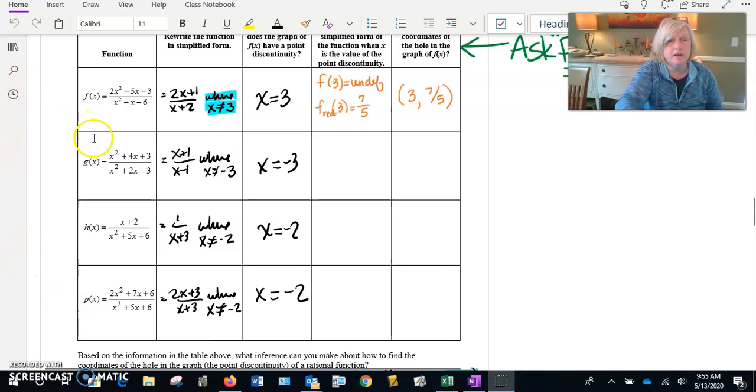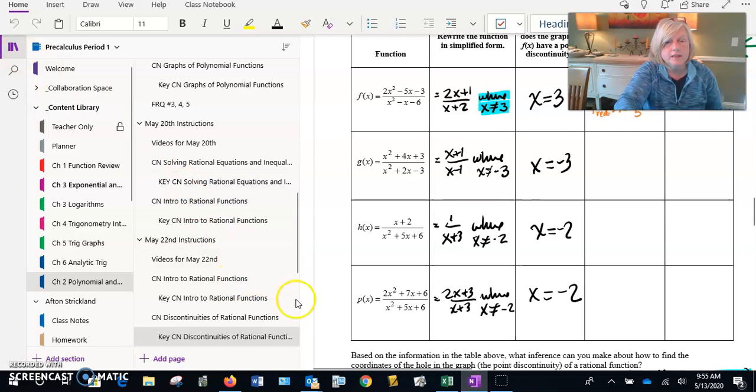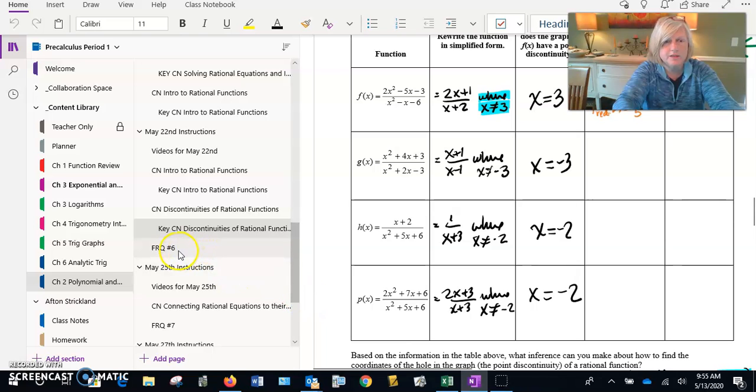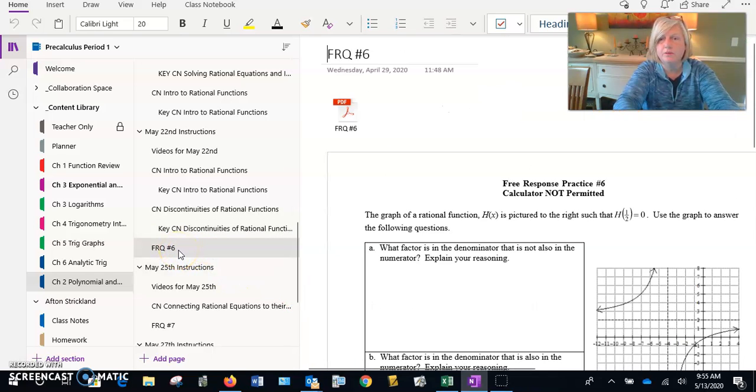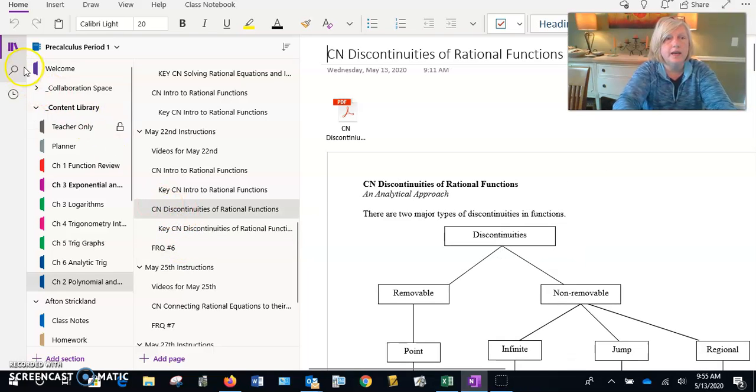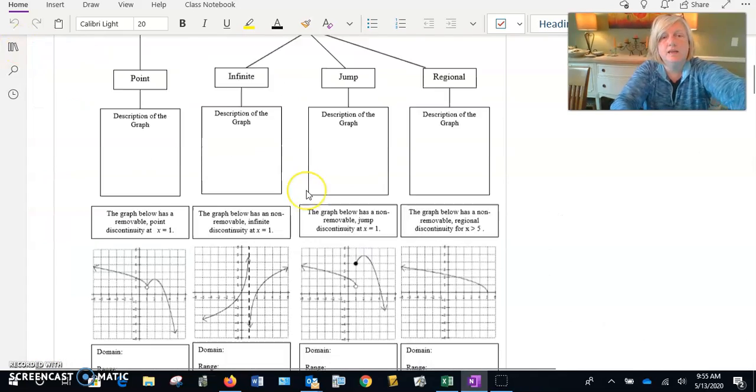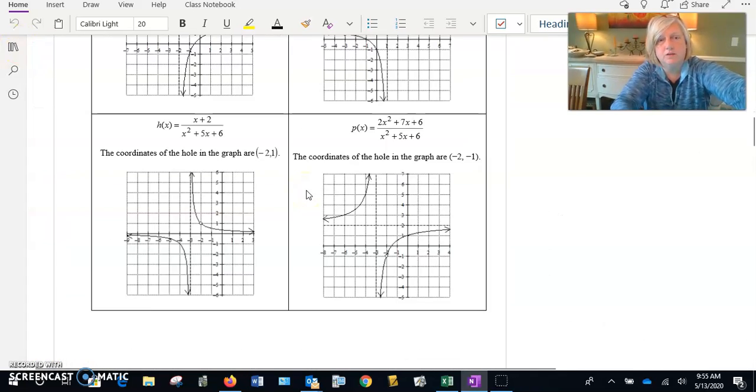Now, the other thing that I'm going to do is just talk about what I would like you to do for kind of classwork slash homework. The first thing that you're going to do, down in your OneNote notebook, here's an FRQ right here that I would like you to do. We're going to consider that classwork. So work on that after you have finished this little portion of the video. And then your actual homework is at the end of the class notes.